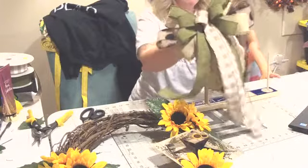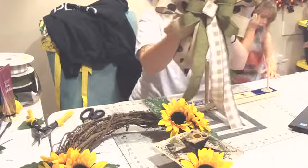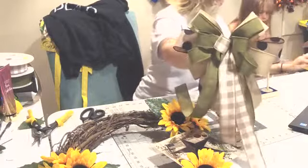Alright, here's our bow, guys. Will you back up, please, so I can see what's going on? Alright, here's our bow. Let me see if I can zoom out just a little bit.